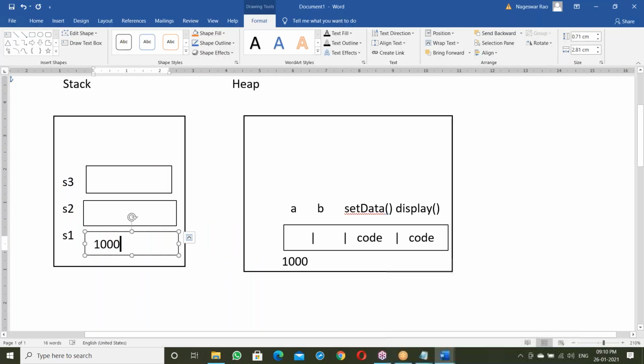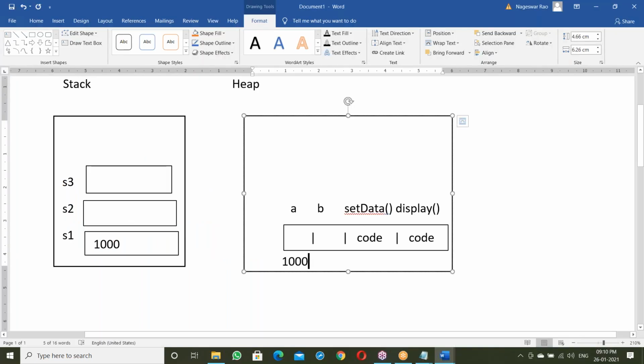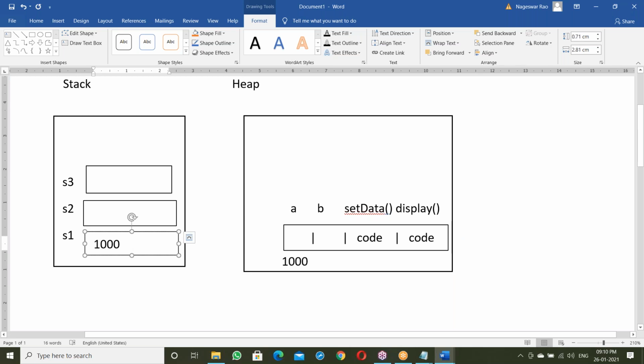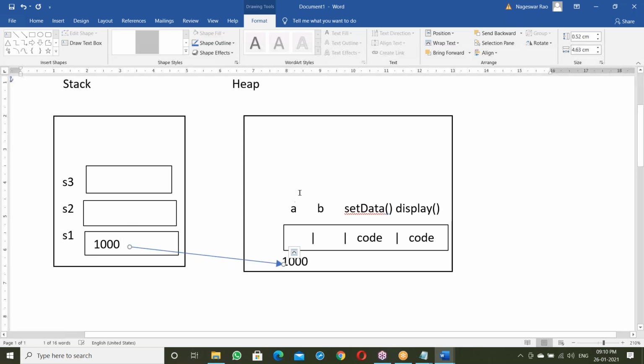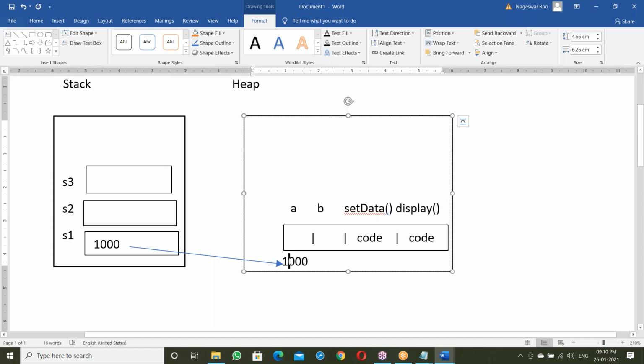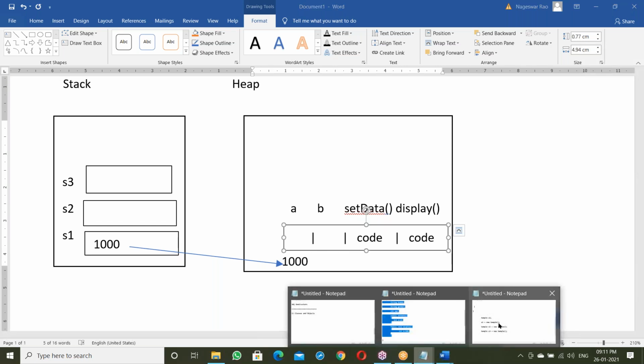So what does S1 contain? The address of the actual object. That means S1 is a reference variable, and a reference variable contains an address.